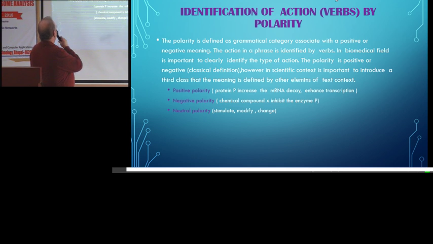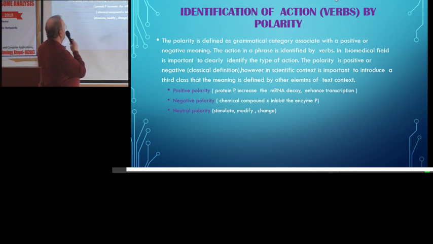In the biomedical field, it's important to clearly identify the type of action: inhibition, stimulation, increase, or some similar term. The polarity is positive or negative according to the classical definition given by Paul Brunza in 1994.